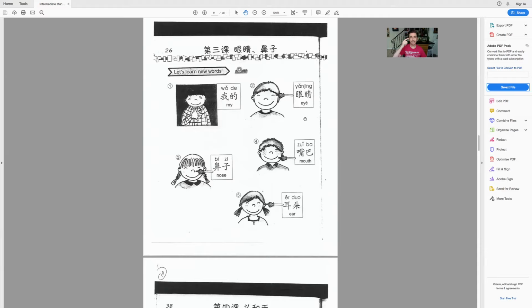Nose, 鼻子, 鼻子. Mouth, 嘴巴, 嘴巴. And ear, 耳朵, 耳朵. 眼睛, 鼻子, 嘴巴, 耳朵. So if it's my, 我的眼睛, 我的鼻子, 我的嘴巴, 我的耳朵.